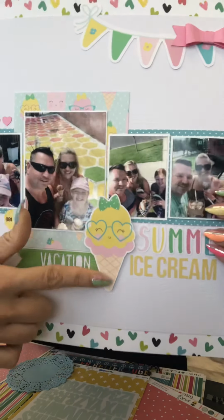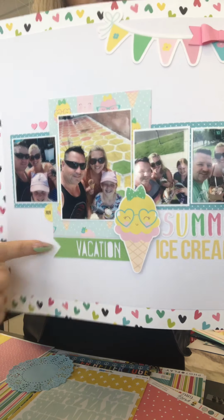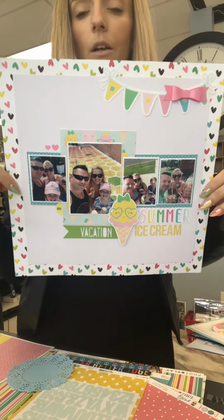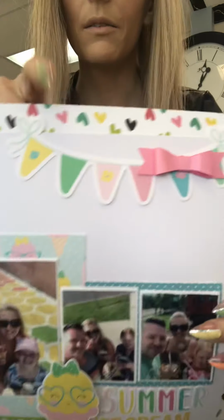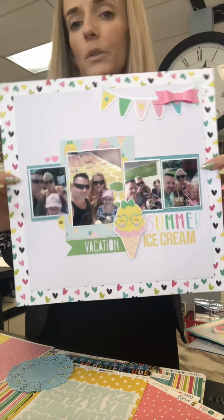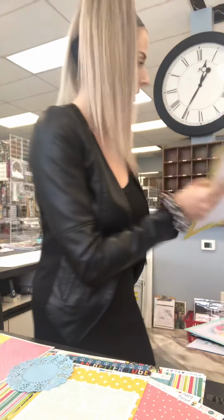Again, she's putting to use the little ephemera that I cut, some custom die cuts, and this is even some custom paper that we've printed. So there's tons of custom and exclusive products in these kits that you're not going to find anywhere else. Really fun. The banner too. But again, photos on one layout, really bright, really simple, beautiful page.